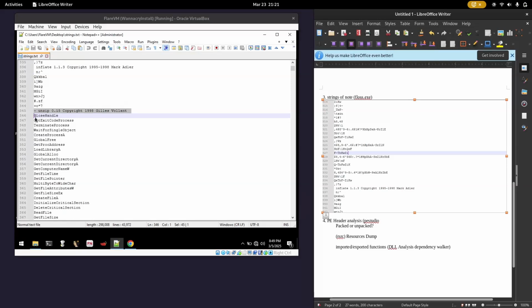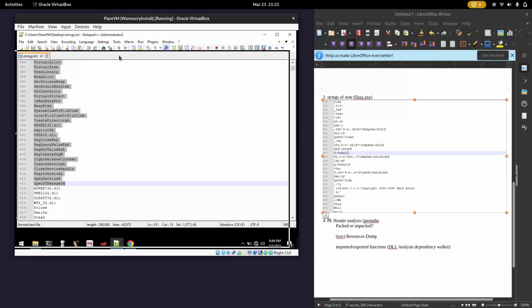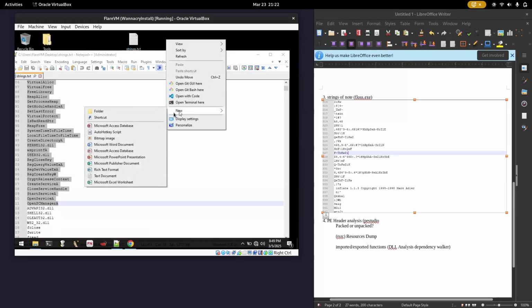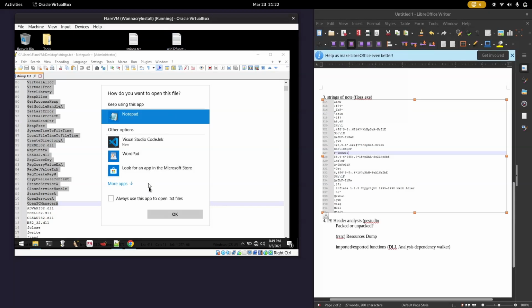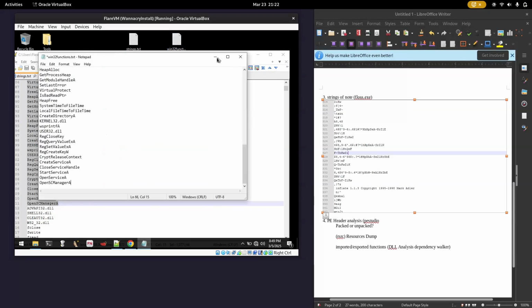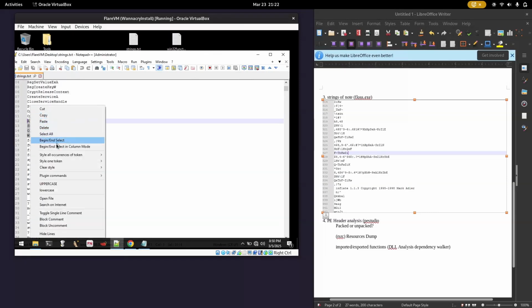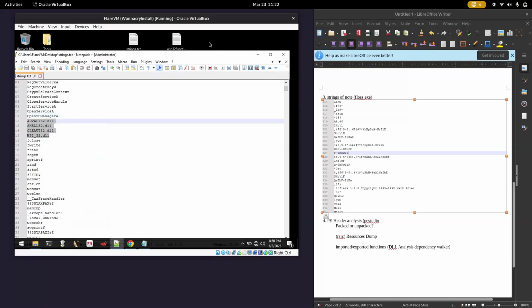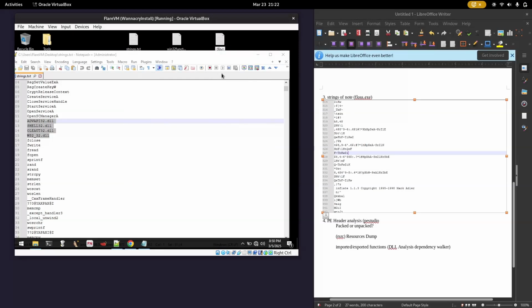Okay, so just looking at this, we can get all of these and copy that to another text file, and we can call that Win32 functions. Open that with Notepad and paste that. Alright, that's important. And here it looks like there's a list of imported DLLs or exported. We don't know yet at this point, but that is also worth noting down. Let's also get that. You can name that DLLs.